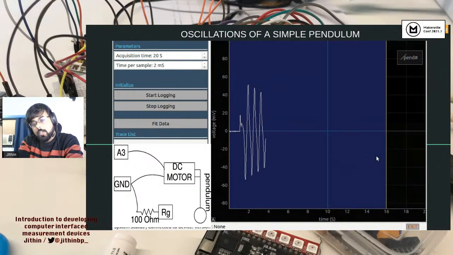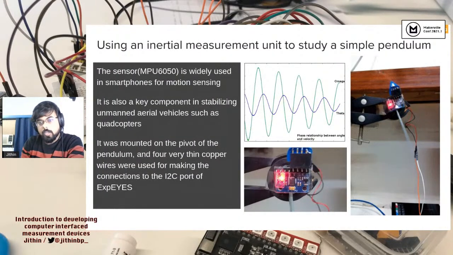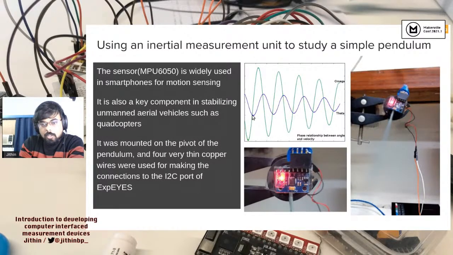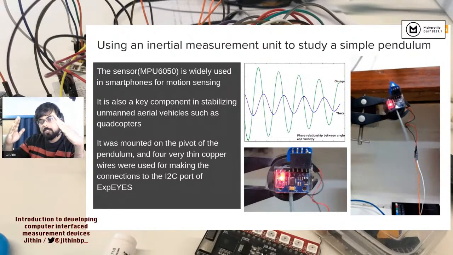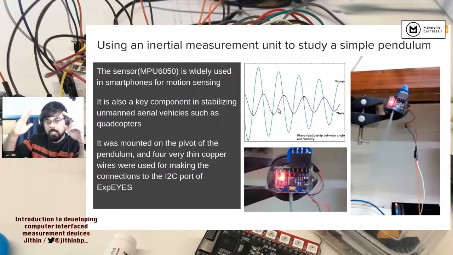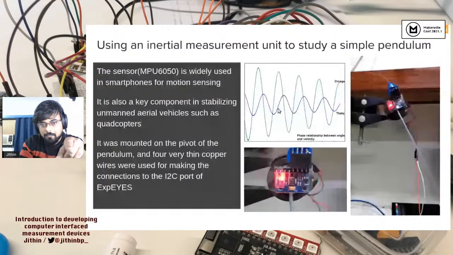You can do the same thing with an accelerometer sensor, where I have connected the sensor to a shaft here. The values from the sensor are being plotted here. The accelerometer gives you the angle of inclination, which will be your theta, and the angular velocity is measured directly with the angular velocity sensor, not by taking a derivative, and that's your omega. You can see here wherever theta is at the extremes, the velocity is zero, because the pendulum stops at extremes, and whenever theta is at the mean position, the velocity is maximum in either direction. So you have a 90-degree phase shift, which you can observe here.